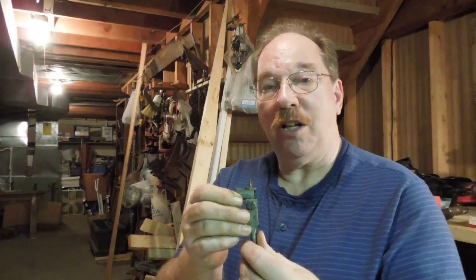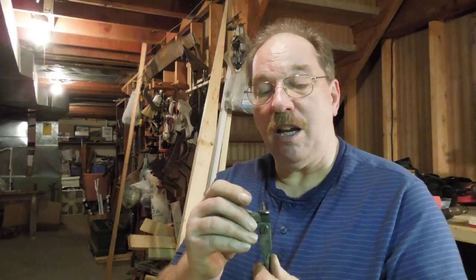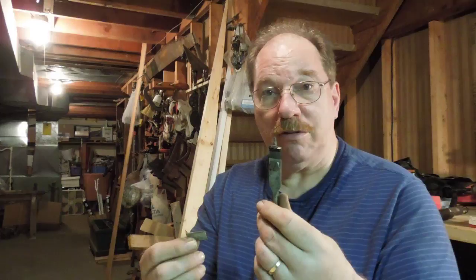Hi, welcome to Old Sneelox Workshop. Today we're going to talk about sharpening something kind of different — it's called an adjustable bit or expansive bit. The expansive bit has a cutter that can be moved back and forth to change the diameter of the hole it cuts. It usually comes with two different size cutters so you can go very small and fairly large. First I'm going to show you how to sharpen the cutter, then how to sharpen the drill itself — two different parts that both have a part to play in the process.